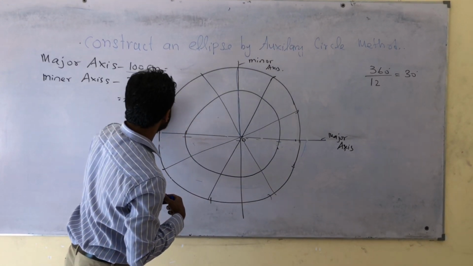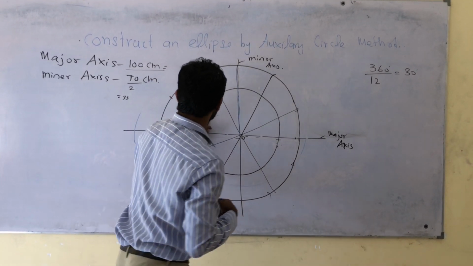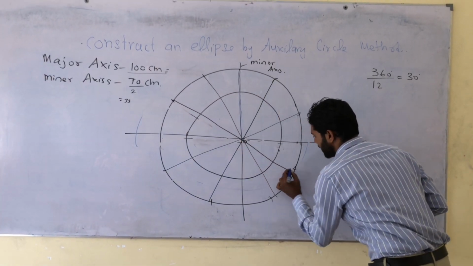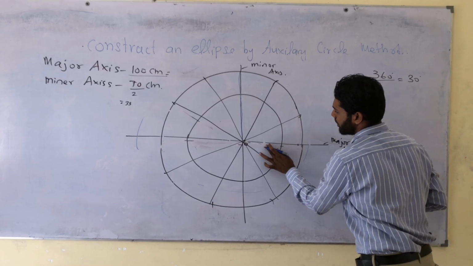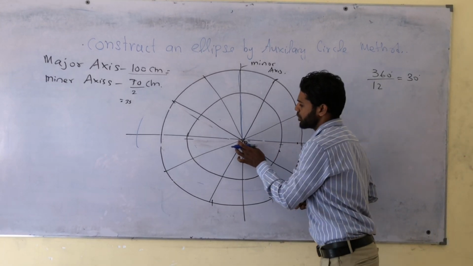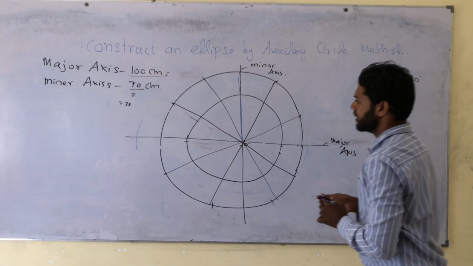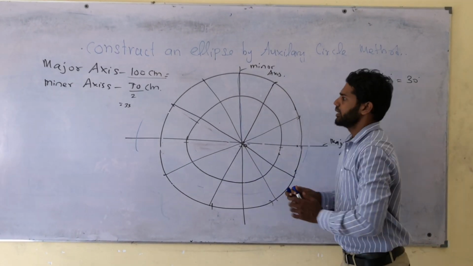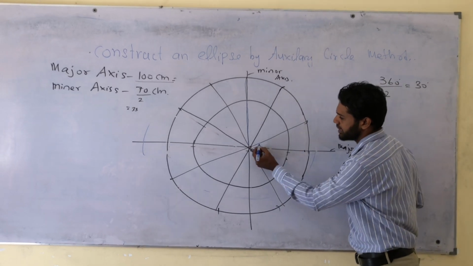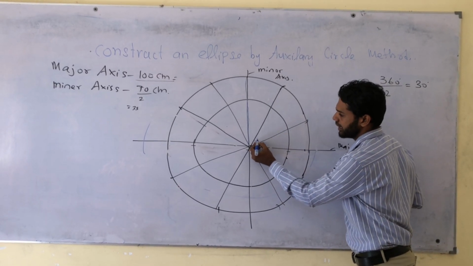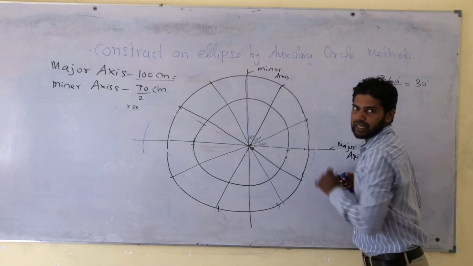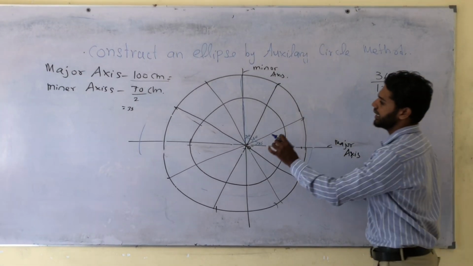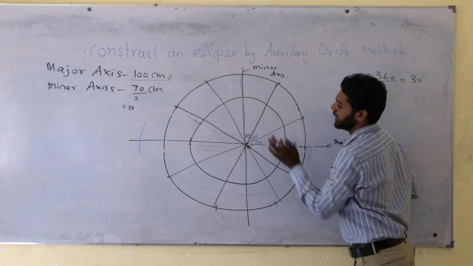It's fine. You have to connect this one. I am drawing manually, roughly. So when you draw by scale, it will be smarter. So now you can divide it into 12 equal parts. It means one is 30 degree and 30 degree, 30 degree and 30 degree. Likewise, you have to divide. Every part is 30 degree.